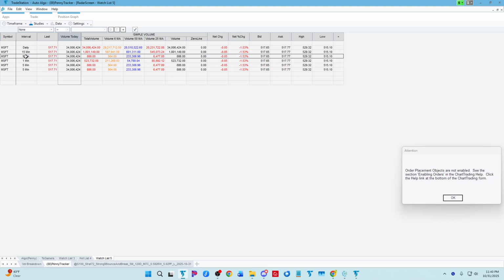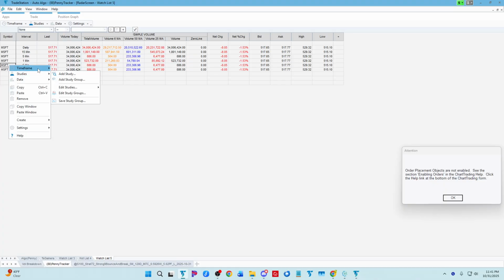Okay. This bar here is a 5-minute bar, so this one is even less. It's 886. But then in the last minute, it jumps up to 523. And that makes sense because in the last 5 minutes volume may be starting to increase, but volume really does its biggest bang in that last 30 seconds, last minute. That's why this last minute bar has the most volume. The last 5 minutes doesn't have as much, respectively.